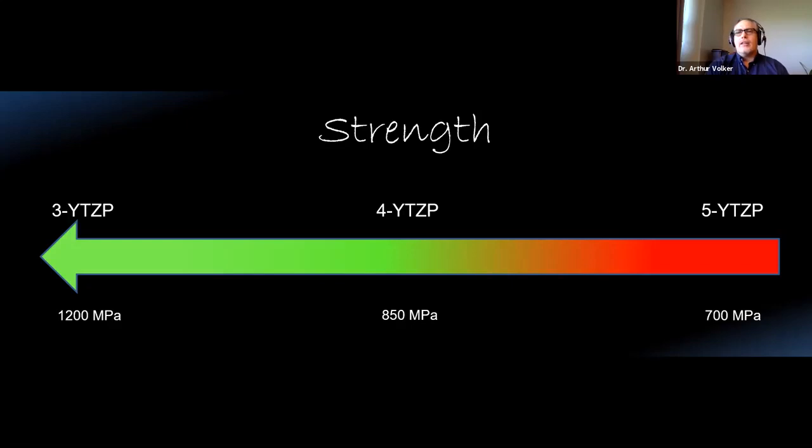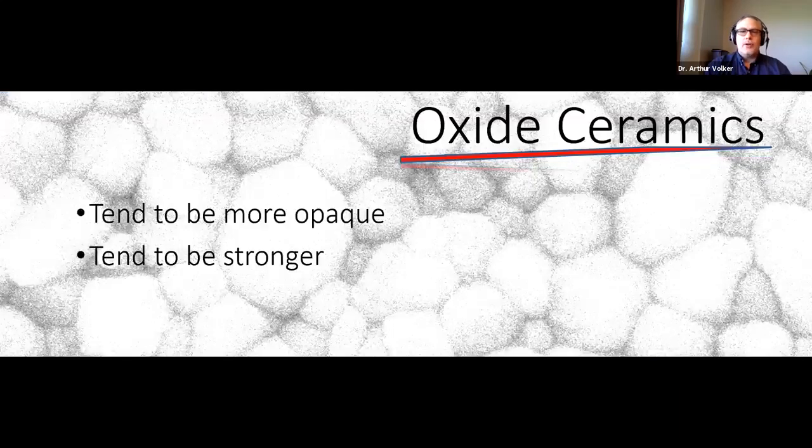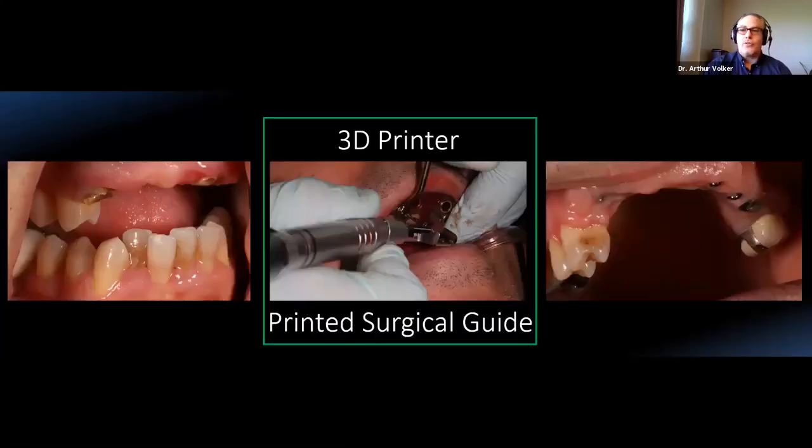But you know, there are advantages. Where would you use this translucent? Now, if you're going to use a very translucent zirconia on a second molar, is that necessary? Maybe. And then at what point do we want to use some of the advantages of glass ceramics, which I will go over going forward. So again, as a summary, the oxide ceramics tend to be more opaque, but they tend to be stronger. In fact, not they tend, they are still quite strong.